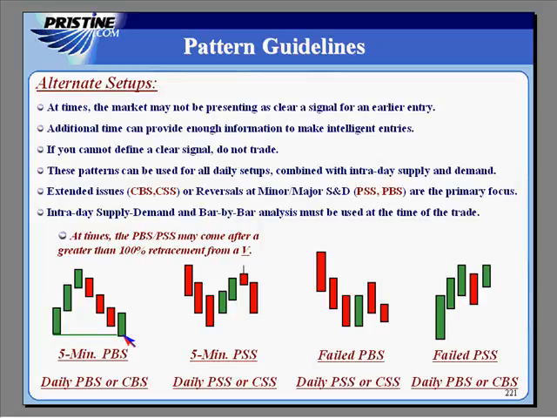So you're getting a pullback toward the low of the day, and you get a PBS, a changing of the guard. And again, our bias is based on the daily, so you buy it there. Right? Sell setup, you can get a retracement back up and short it from that point. Okay? I say these can be more than 100% retracement at times, meaning if it takes out the low of the day, it's okay to still buy it.